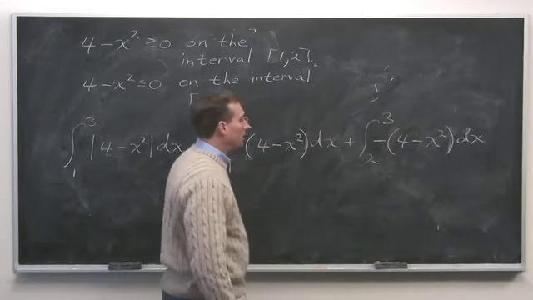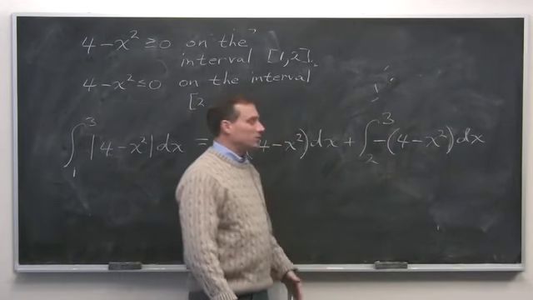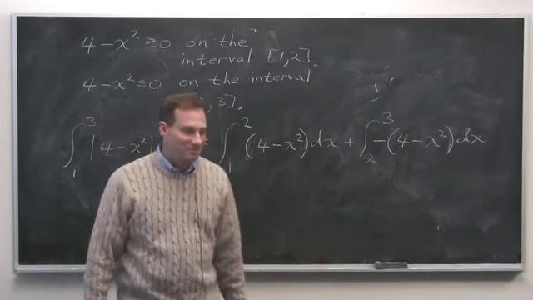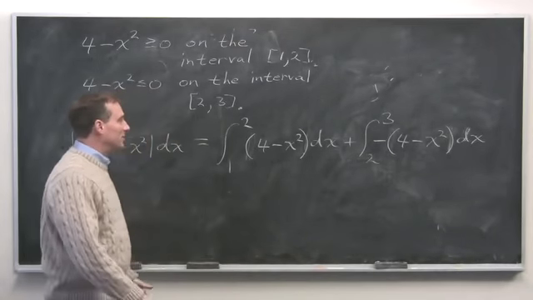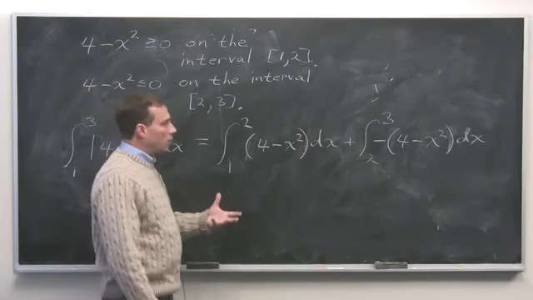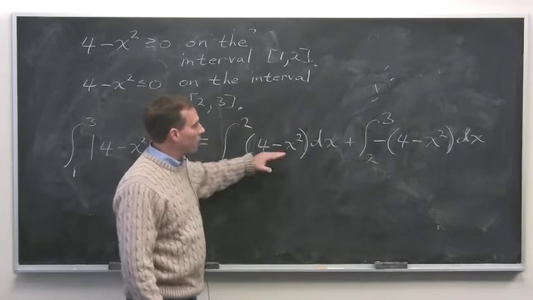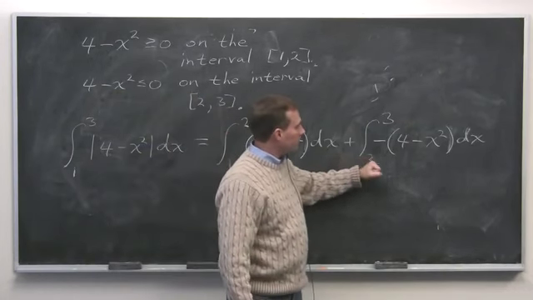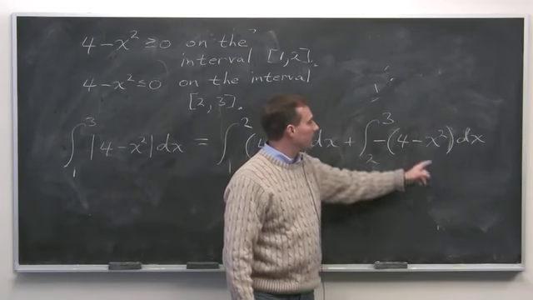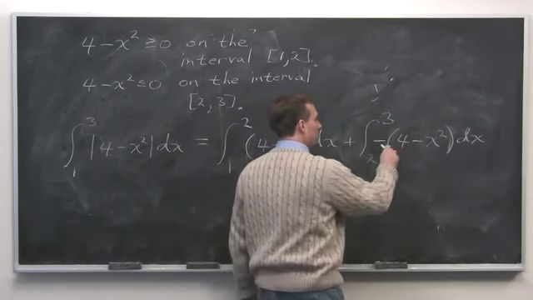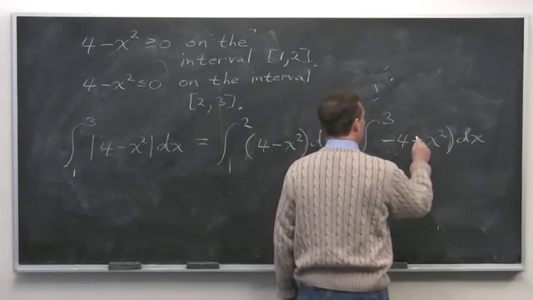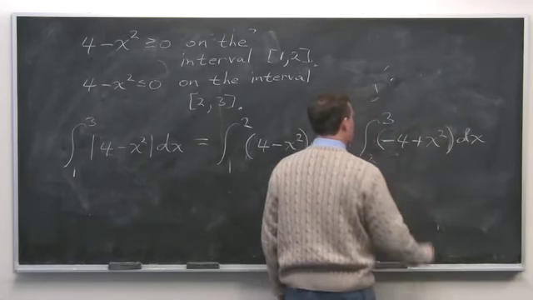So you get this, and this is x squared minus 4. We were pretending that we hadn't already broken this up into pieces and looked at it, but yeah, we're back where we were at the beginning of our discussion. Between 1 and 2, you integrate 4 minus x squared. Between 2 and 3, you integrate x squared minus 4, right? You distribute this minus sign, and you get this.